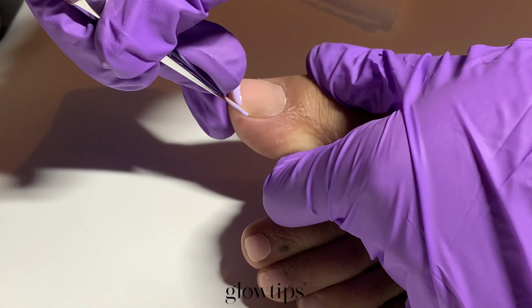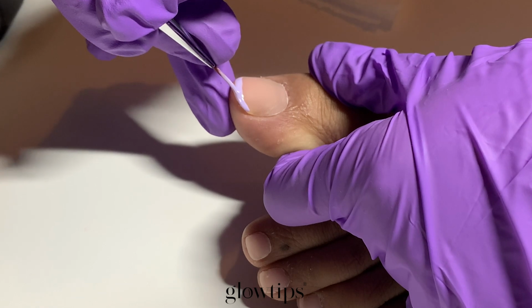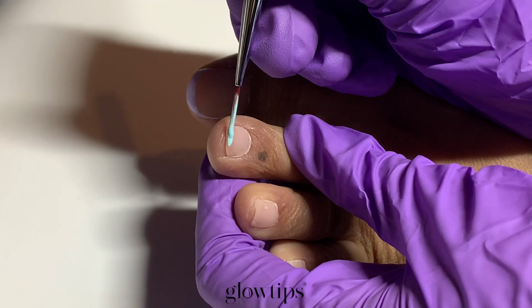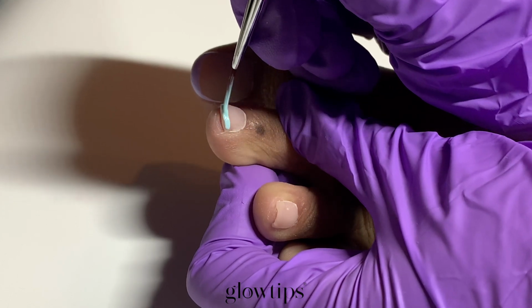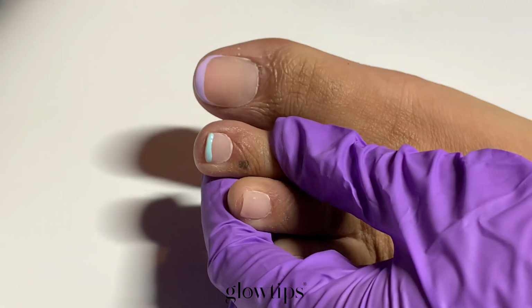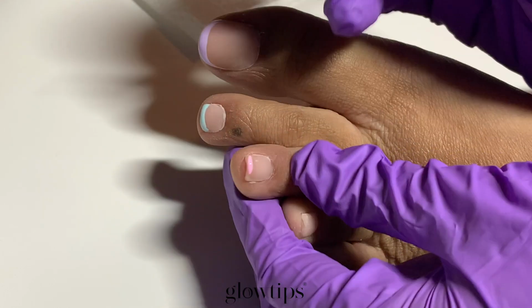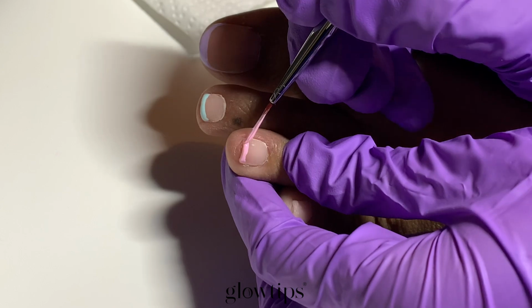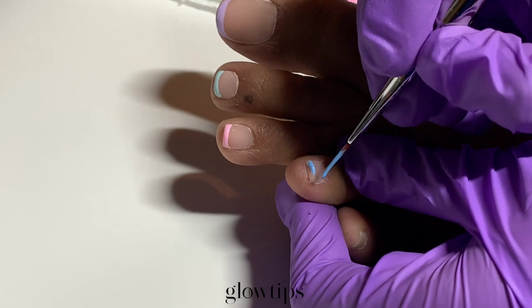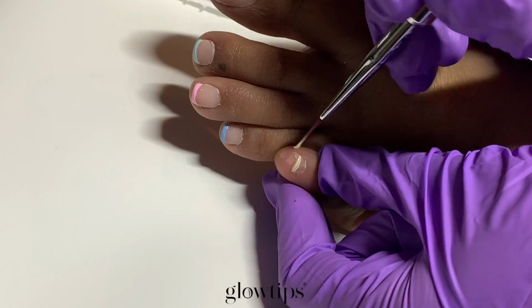Since the toenails are smaller and a bit harder to do nail art on, we're going to keep it as simple and basic as we can. Keep the gel on your brush to a very small amount. This will allow you to create a nice, smooth and thin line without having a bulky nail art. For each toenail, I'll be using one of our chosen pastel colors to create a fun and vibrant French tip. Once you finish painting each nail, cure under the light for 30 seconds.